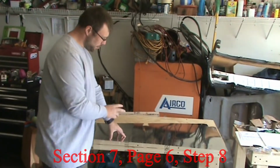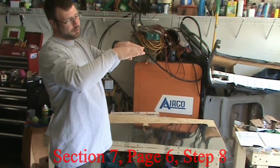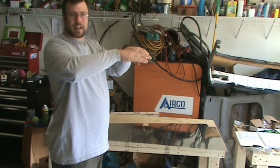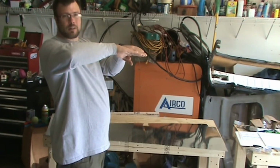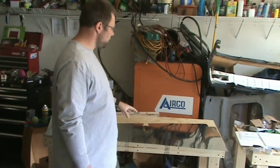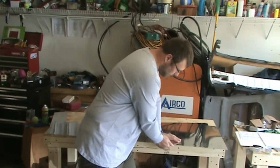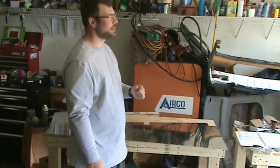Next step is to put a slight bend. So you have the sheet of metal, and a quarter inch in, you'll put a slight bend down. That way when you rivet this edge down, it pushes down on it and it comes out perfectly flat. If you don't put that bend in there and it's laying flat when you rivet it, it'll curl the edge up, and you don't want that. So you can do it using the edge of your bench and some wood. Like you could put a saw kerf in a piece of wood and put it on there and bend it down just slightly and just go real slow with it. Maybe do it in a couple passes.